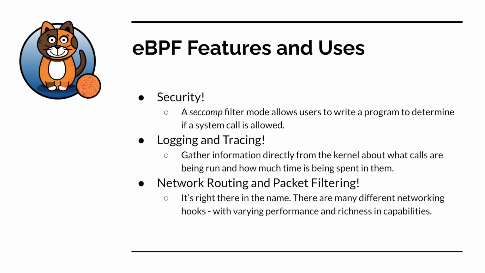And then there's network routing and packet filtering, which are really the capabilities that Calico is using this for. And there's a wide range of hooks that have different capabilities. And what helps us is that they have a range of places where they interact with the networking stack. So for example, there are the traffic control hooks, there are hooks in the routing table, and there are hooks around the kernel. And each of them has different capabilities for what it can do with the packets or the sockets or whatever its native context is. And those are the ones that we've explored for Calico.